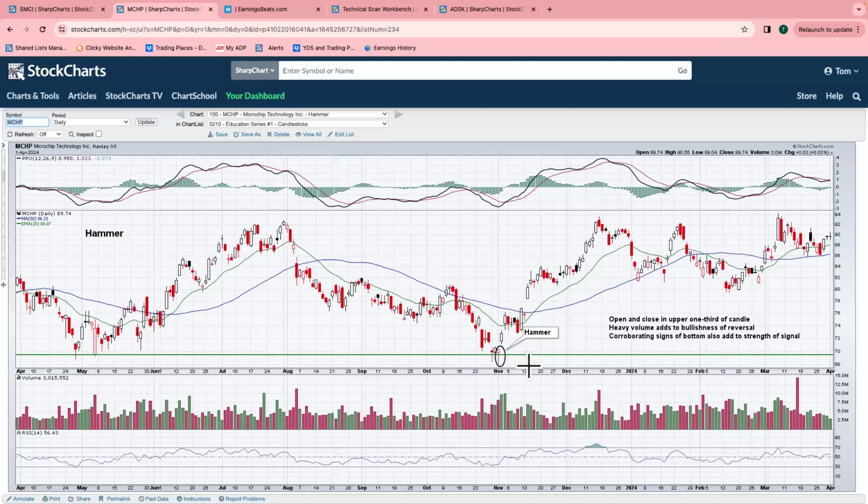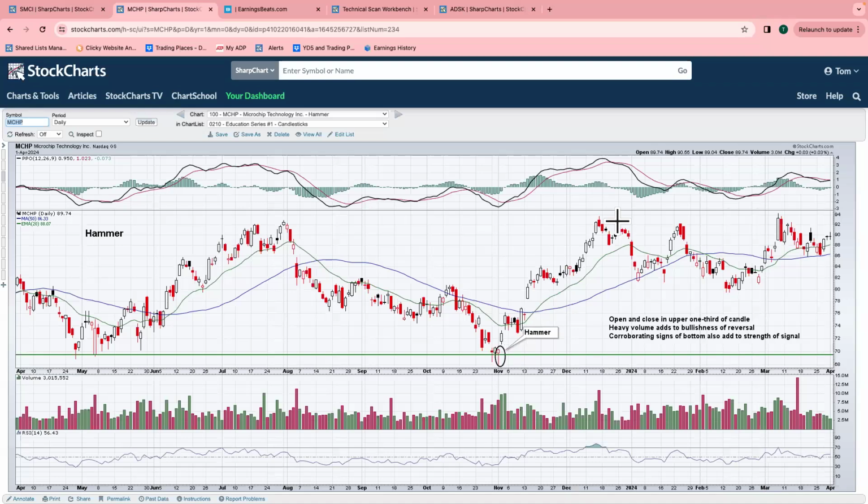So you're looking at, and then you can see down here, volume was picking up as well. So the average volume on MCHP, microchip, normal volume, you can see, is probably down around 3 to 5 million shares. And on this particular day, it traded about 8 million shares. So you can see that volume was much heavier, which makes sense because you're probably going to see a lot of intraday stops being triggered and market makers gathering shares.